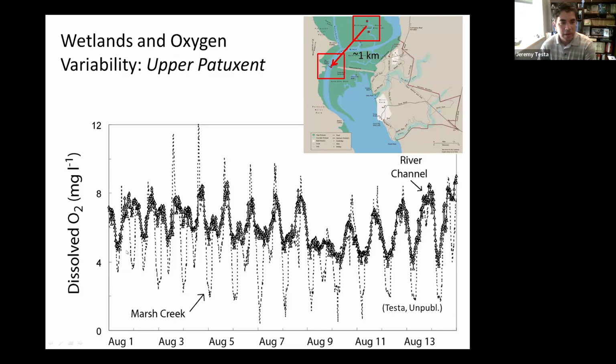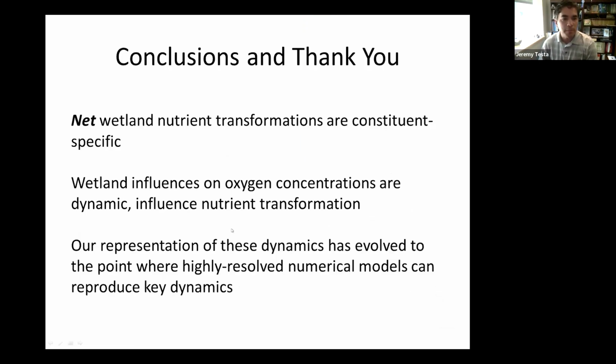So you can see that inside the Marsh Creek, you really see this tidal scale oxygen variability. It's substantial, going from 12 milligrams per liter to 3 in the course of a day, maybe even 2, getting actually quite low. So this dynamic is actually represented in that type of model. And it just emphasizes the fact that, moving forward, even though we need to be considering all of these dynamics obviously on continental and global scales, we're at the place now where we can have the other perspective, where we try to look at them on a more local level.